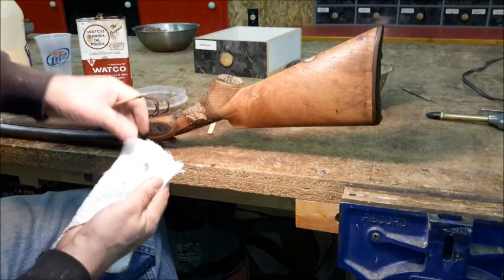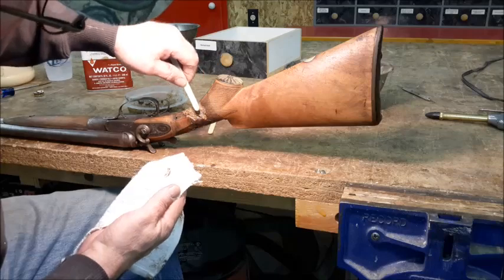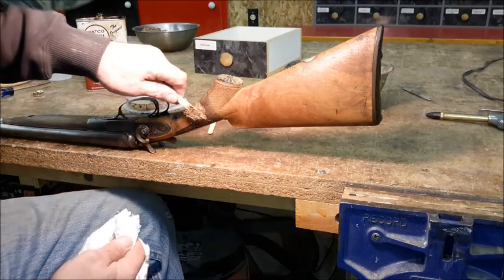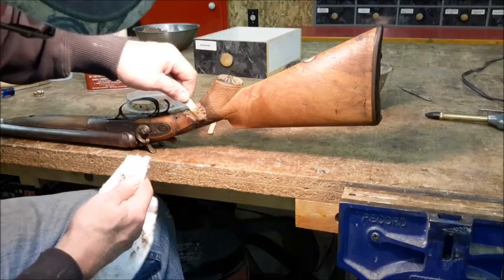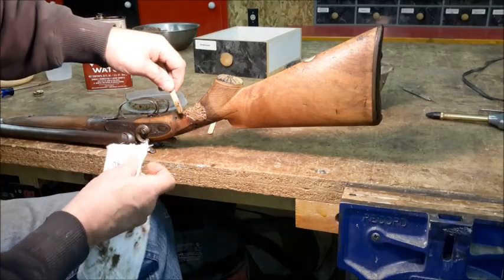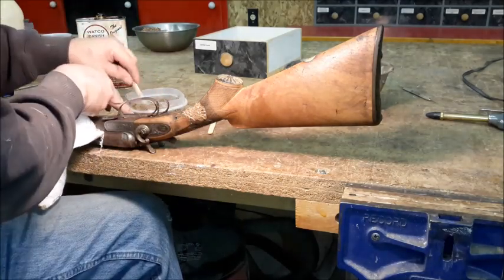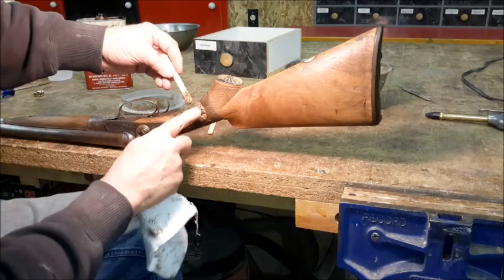Try to keep your perimeter cleaned up so that you don't have to do much sanding with that. And if you hold your mouth just right, you can use your finger to kind of smooth it down. Oops. I see a little divot there that can use a little extra.